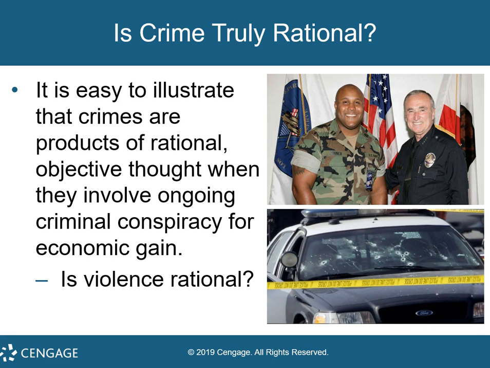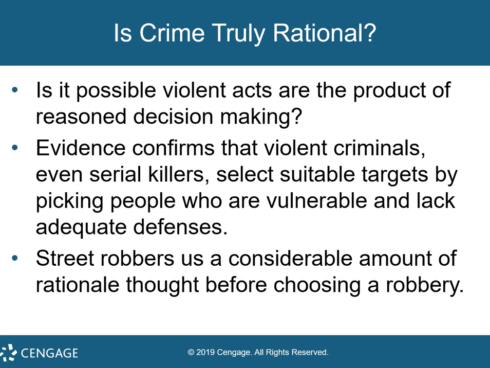What about violence? Is that rational? Is it possible that violent acts are the product of seasoned decision making? I mean, what do you think about that? Again, it's easy to illustrate on some crimes, but is violence that way? Well, there is some evidence that confirms that violent criminals, even serial killers, select suitable targets by picking people who are vulnerable and lack adequate defenses. Street robbers use a considerable amount of rational thought before choosing a robbery, which may involve violence, over a burglary, which is more stealth and cunning, if you will.